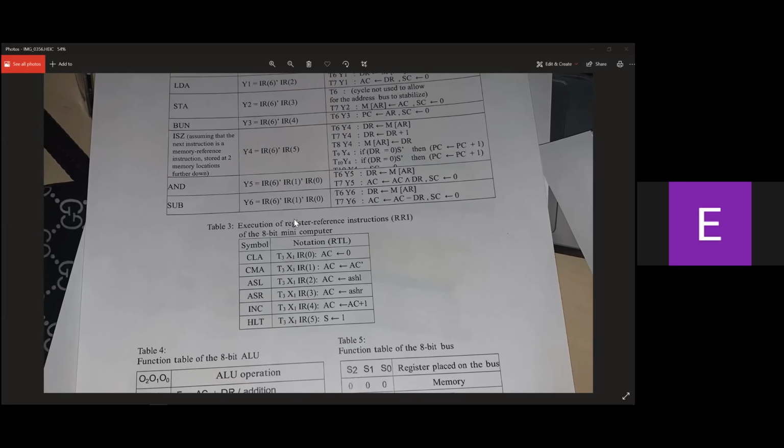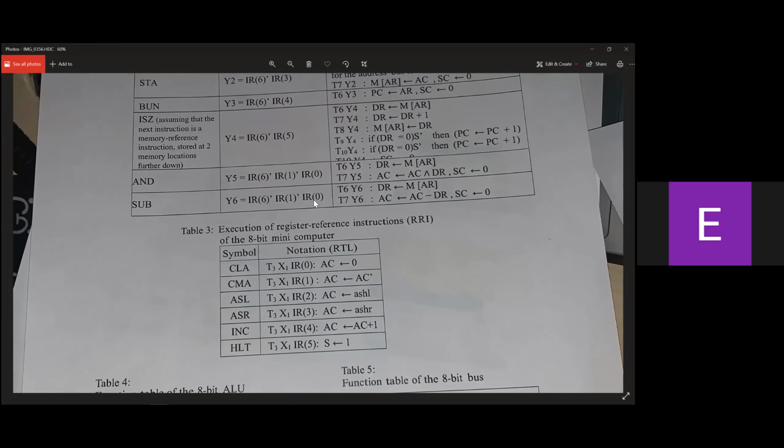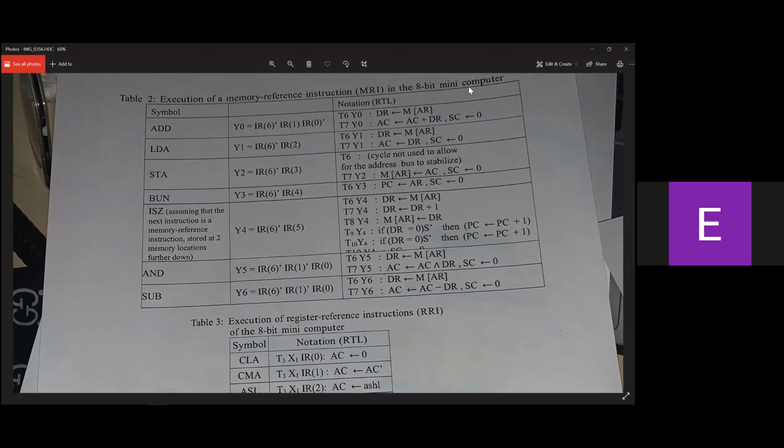Okay, so we want to find all the times that the accumulator gets changed. As we see here, we have a load into the accumulator here. Whenever we see the dash into the accumulator, that's the load basically, unless it's like a 0 or an AC +1. But as you can see here, we see the control signal here at time 7, Y0. So we're going to sum up all these: T7 Y0, another one, T7 Y1.